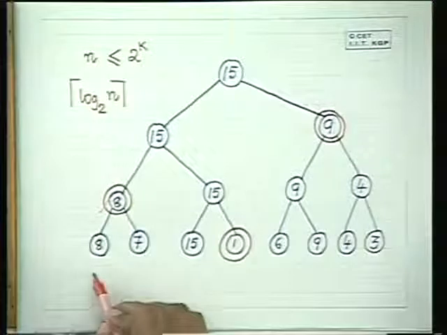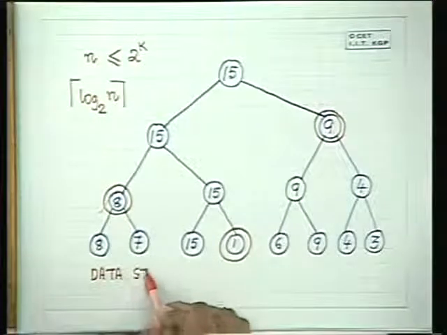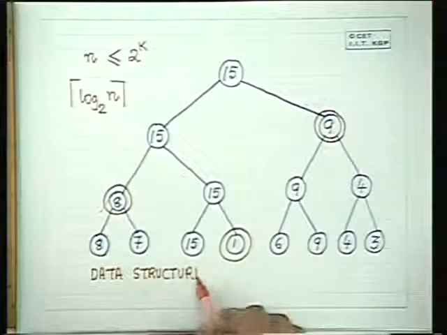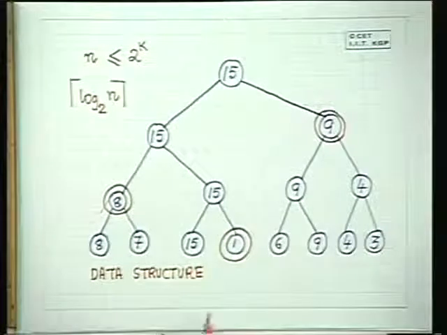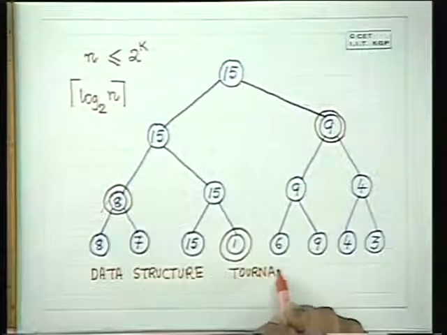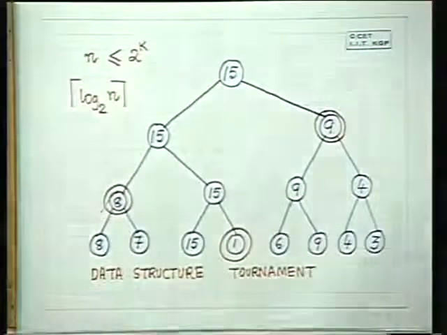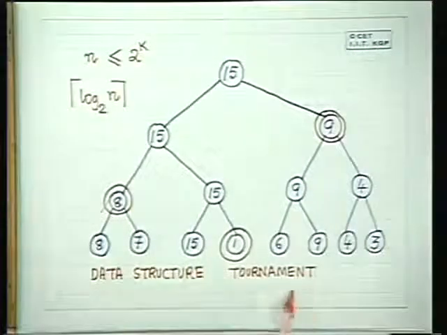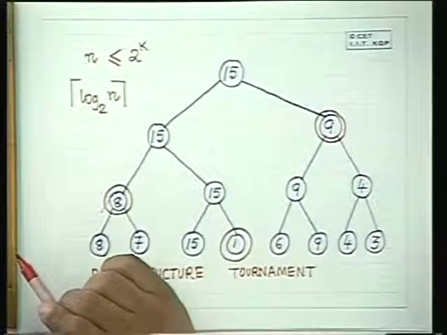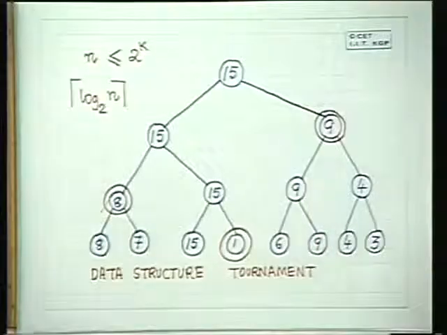That is, now we have the data structure tournament, which was not so obvious in the previous case, but here we have now reached a situation in which we have to implement this tournament structure, which we conceptually drew up with circles and links. So the question is, this is the data structure which we have in mind. The next phase is, how do we implement it? So we come to the next question, how to implement a tournament structure.